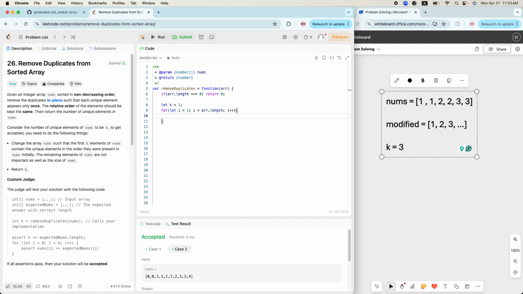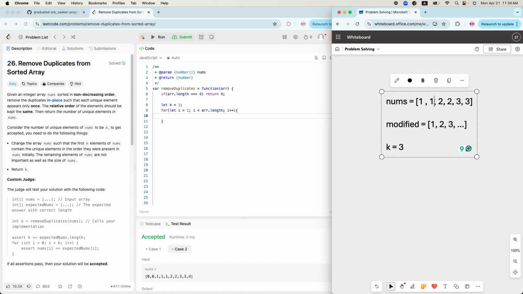Okay, so when we start iterating through the members of the array from here, we ask: is this element equal to its previous one or not? If it is equal to this one, that means it is not unique, so we do not change the number of unique members. But if we find that it is unique, so let me say that at this point I had number 1, so I will keep updating this number 1.